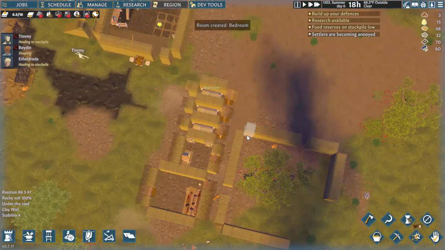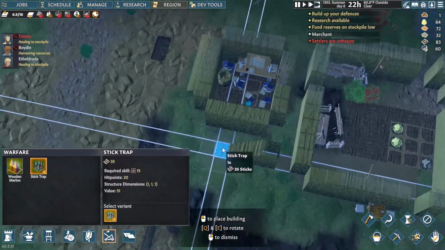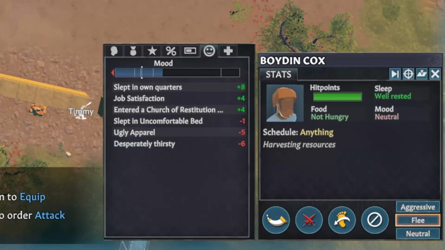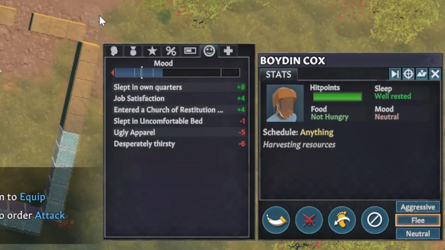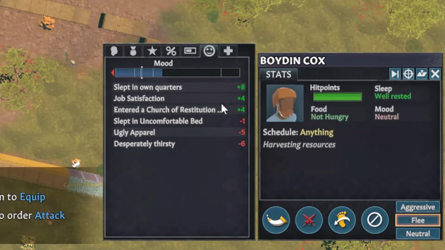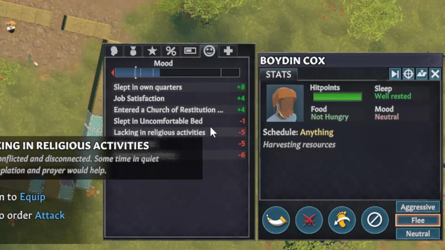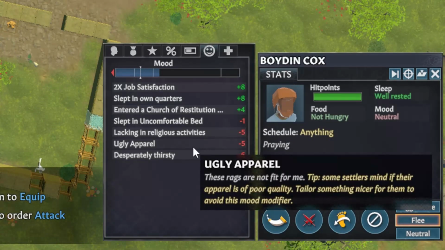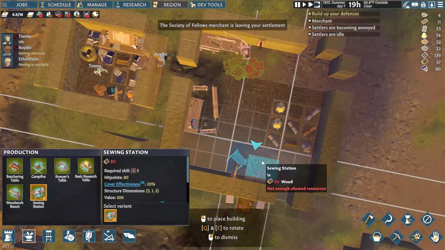Nice. He's an accomplished builder, although not enough of one to put some pointy sticks in the ground. That requires 15. Those mood buffs are starting to have an effect. Boyden slept in his own quarters, entered a church, and his mood target is now actually above 15 for once. Although further increases from here are going to be harder. Right now, he doesn't like his outfit, and he doesn't like that he doesn't have booze. Honestly, mood. I'll put in a sewing station that ends up being a really bad idea in a bit.